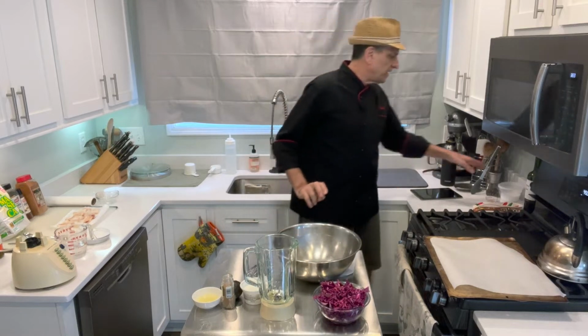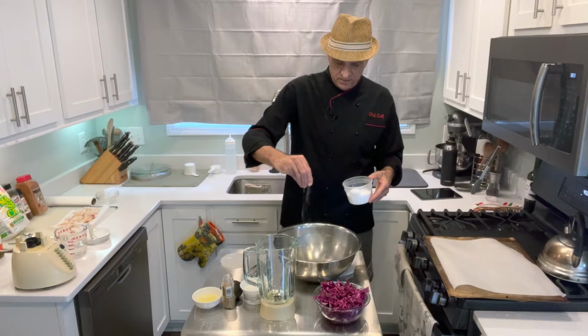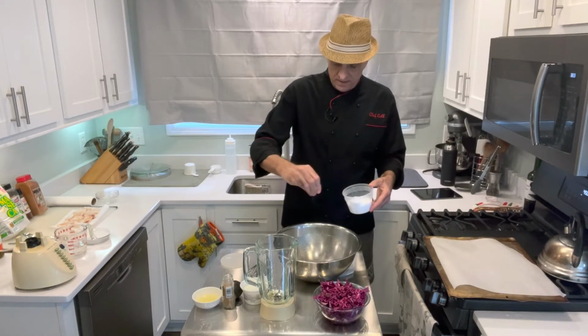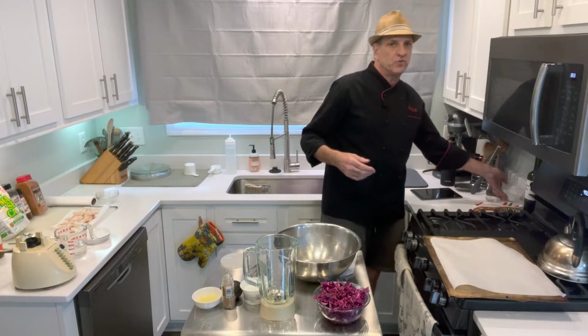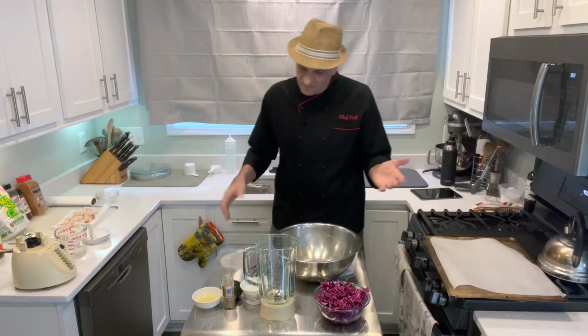And I want to salt mine up. I like to salt up what I call the dust, which is all the stuff I just showed you. Instead of having it come out of the oven or the oil, whatever you're doing, and salting it there. You could do it either way. You could do it both. My wife will do it both, trust me. She likes salt, what can I say?